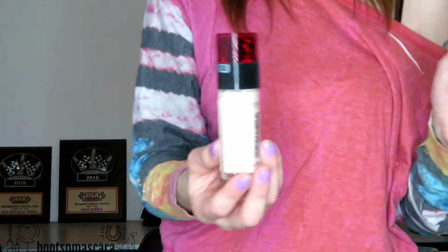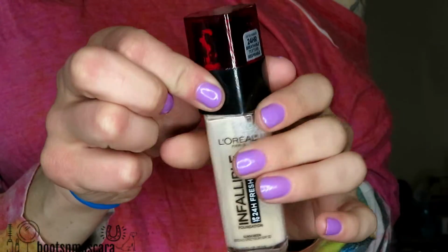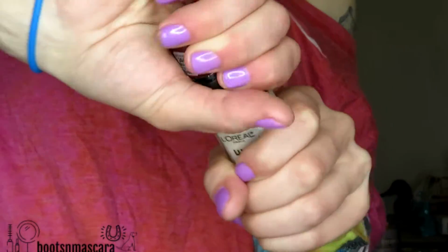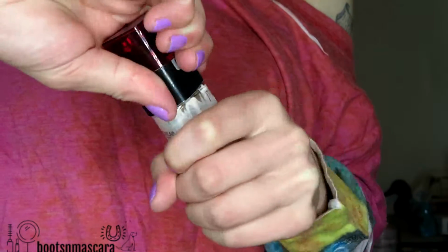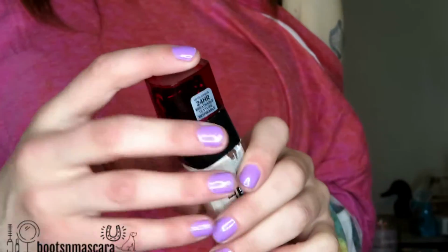So if we look, I have tried so many times to get this top off, and watch. It just spins, and I can't pull it. All that pulls off is this. I cannot get this. I literally sat and screwed with this for so long a few times, and I was like, oh my god, I am gonna scream. I was getting so mad. I don't know if this is supposed to not come off, but if it's supposed to not come off, how am I supposed to get all the rest of the foundation out of this bottle? I was so mad. I'm pretty sure I broke the component, but it's dumb that it doesn't come off.